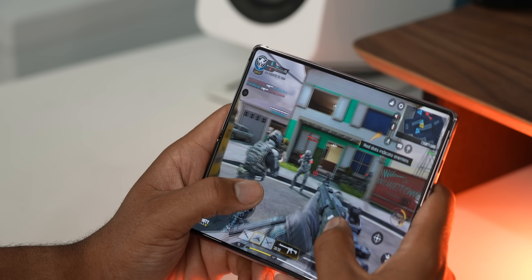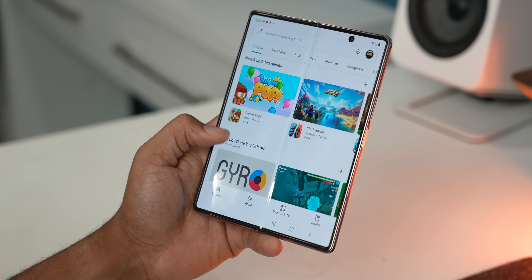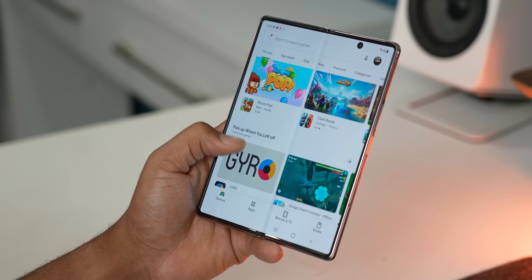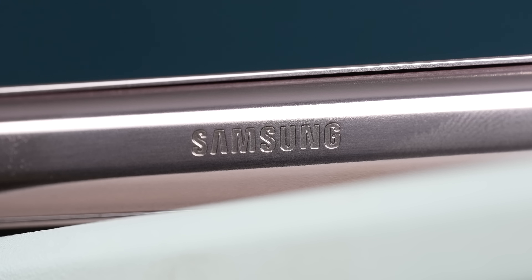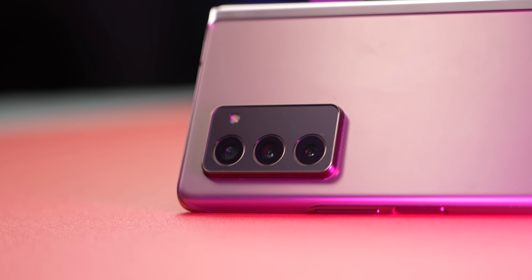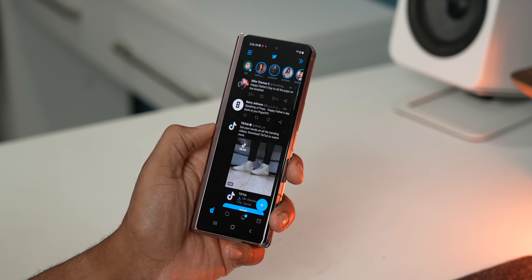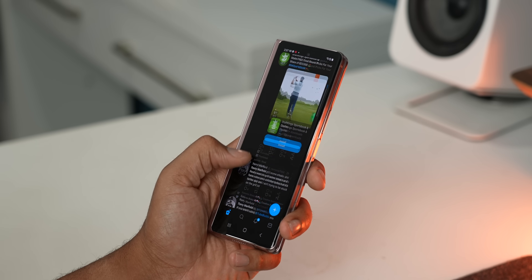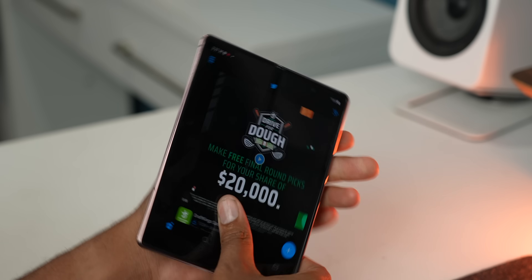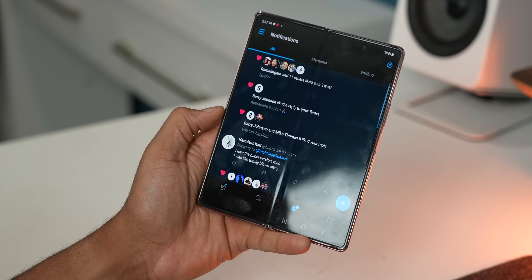This phone has the complete spec package, although there is a drawback with the folding screen. When you use the phone in tablet mode, the inside display may scratch easier than a typical flagship, because the type of material they're using isn't that strong of glass. Even on the outside, particularly if you drop it, it might break because it's 282 grams and the weird shape makes it fall awkwardly. This phone doesn't hold up well in drop tests. You can't use it like a normal phone — it's almost meant to be used with the bigger screen, and it makes for a more immersive experience when watching multimedia content, transitioning from the small screen and popping it open to the larger screen.